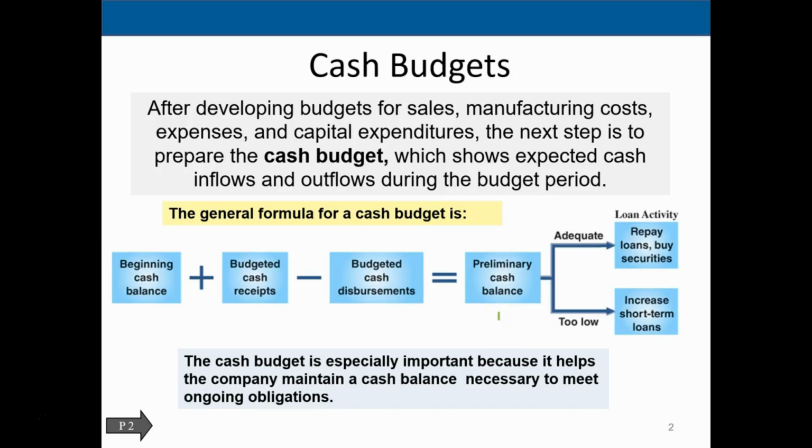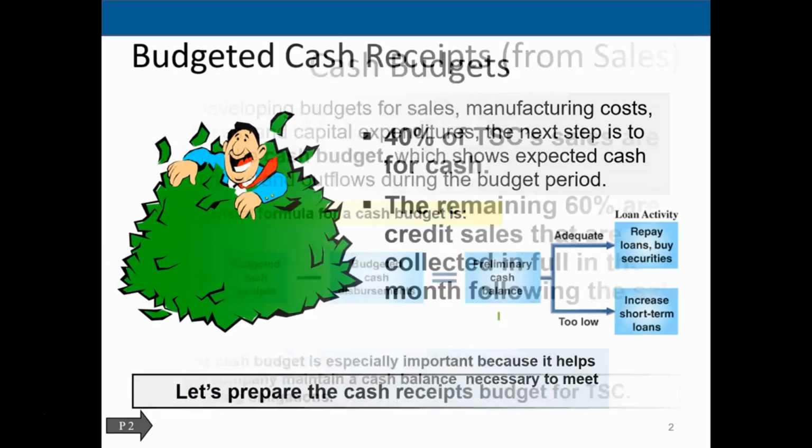And then we're going to look at that. We're going to say, well, is that where we want it to be? Is that high enough for us to have a cushion in terms of an emergency situation? If it is high enough, or if it's over, then we might want to repay any loans with that excess cash. If, on the other hand, our cash balance is too low, we're saying, okay, we got some cash, but if anything happens, that's not going to cover us in case of an emergency. Therefore, we might take out a loan to keep us at this constant level of cash.